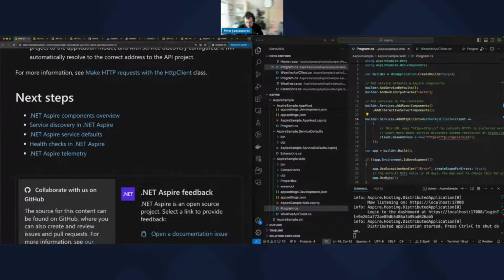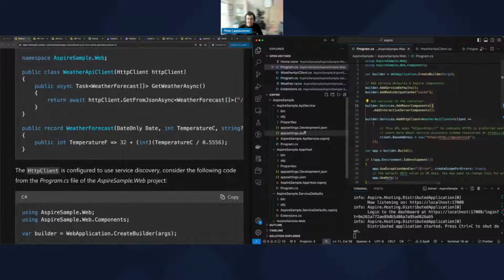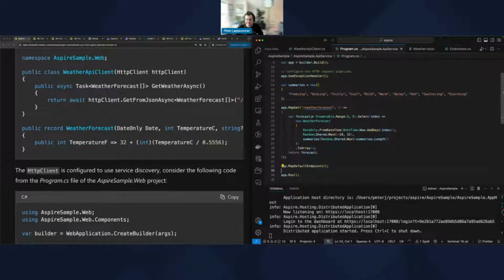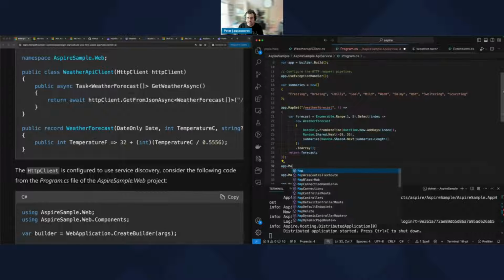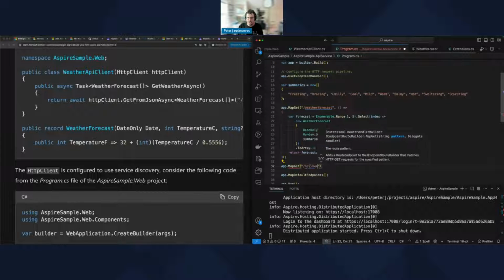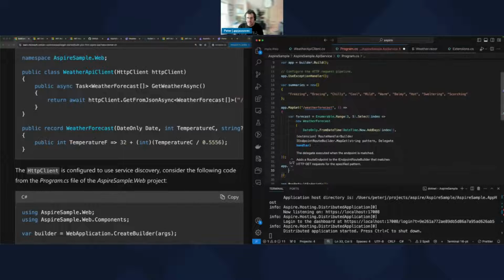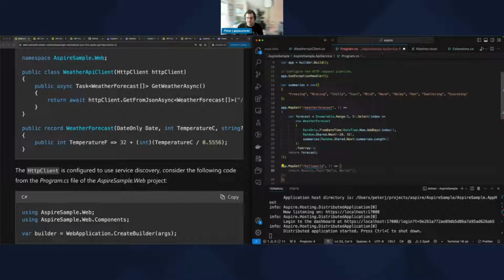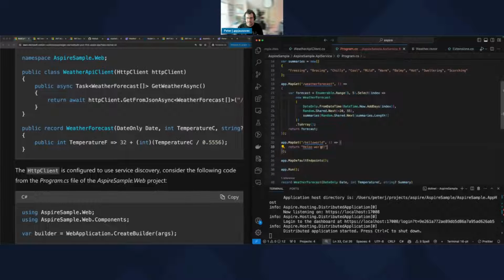All right. I mean, this looks pretty neat. I guess if we would add a different endpoint here. So let's say app.MapGet. I'll do hello world. Why not? And how do you just return a string? We'll just do return hello world. Is that enough? Oh, I need to.